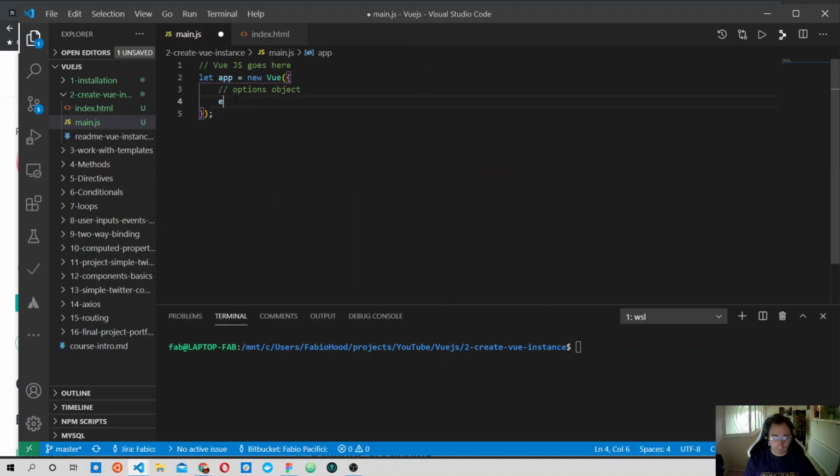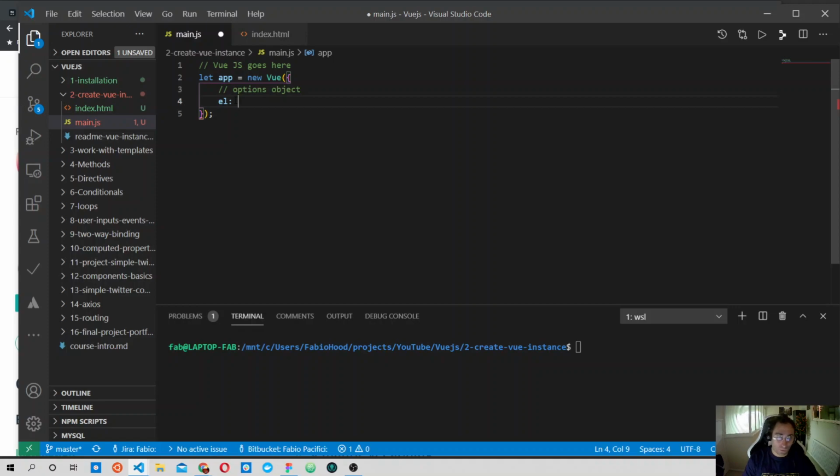So the property is called el, and we can assign a value to this property. We use this property to select an existing DOM element to mount on our instance. This property accepts a string that contains a CSS selector or an element directly, so a DOM element.